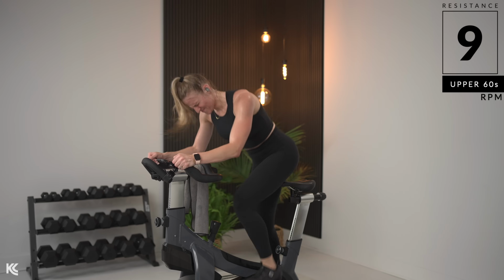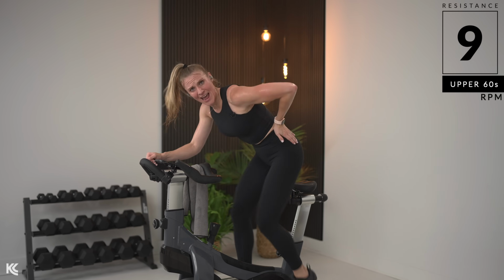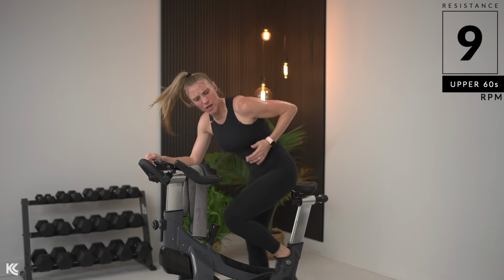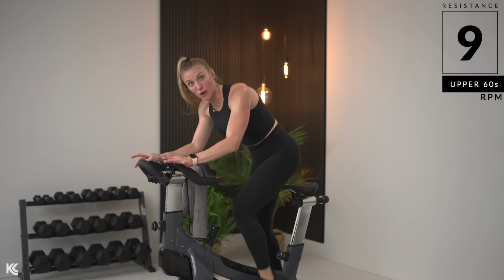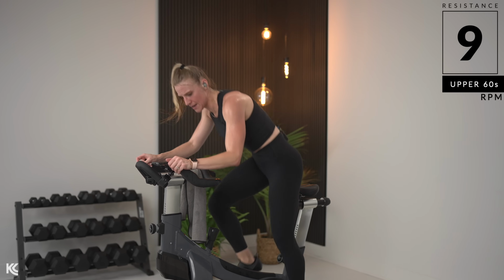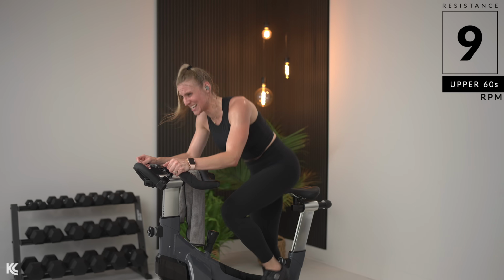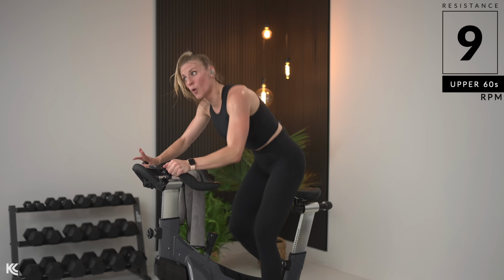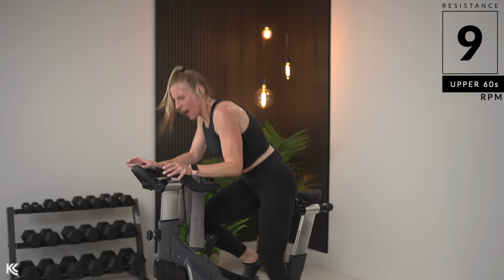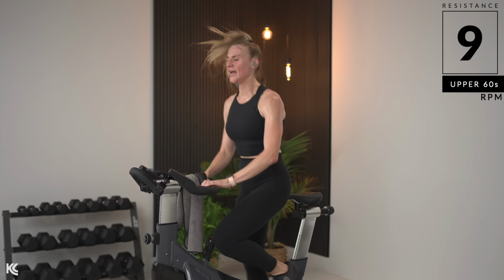Back it up. Back is flat, core is engaged. Push, pull. So we're gonna bring it back up to third from here. Go into switchbacks. That's third to second. 5 seconds. And we're gonna move right into switchbacks. Up, here we go. Back it up, second, here.